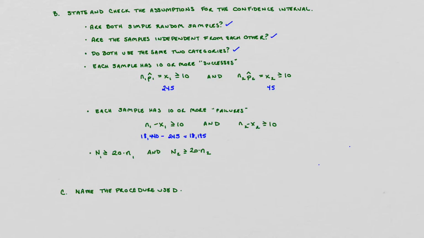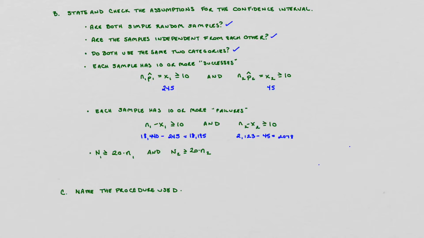And we'll repeat this process for Utah. In Utah, we had a sample size of 2,123, and we're going to remove those 45 quote-unquote successes of children who were diagnosed. And that's going to leave us with 2,078 children who were not diagnosed with ASD. So again, both of those numbers are greater than or equal to 10. That's the benchmark that I was using. Again, your textbook might be using 5. Either way, we can check it off the list.